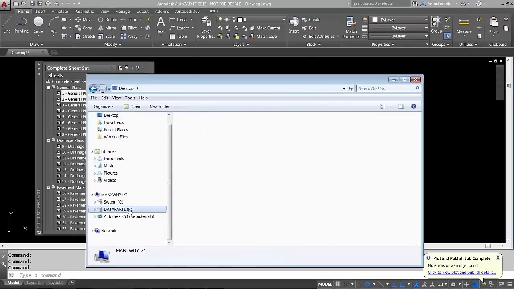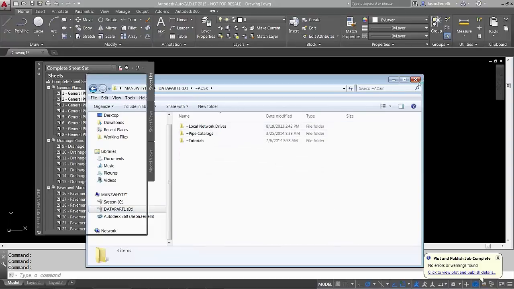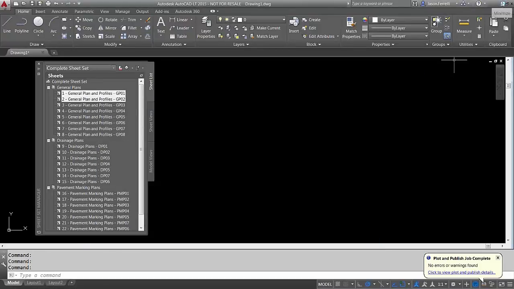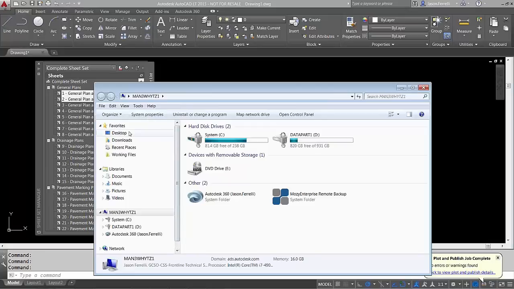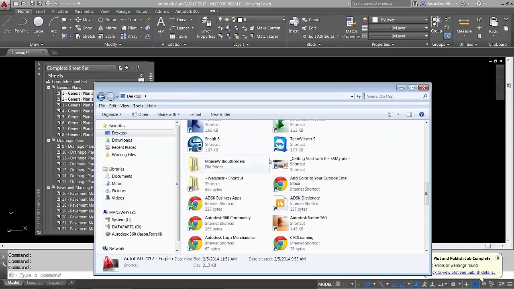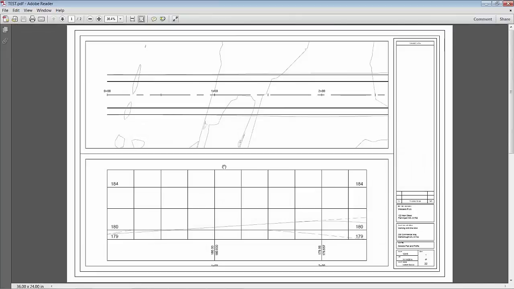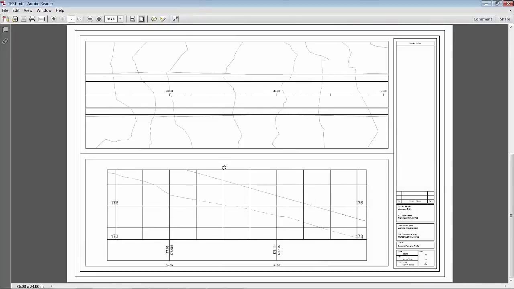While you're bringing that up, Jason, there was a question that it appears as though sheet sets are mostly for paper space drawings, and somebody was asking if they use model space primarily, does that make any difference? Yeah, you can only use it with layouts, unfortunately. It won't plot anything in model space. So when I did that, it printed a two-page PDF.